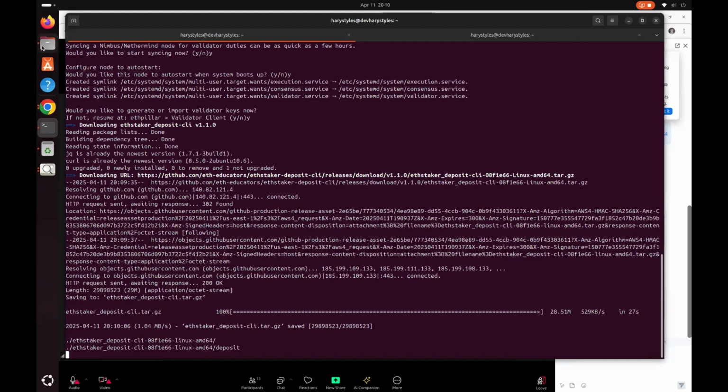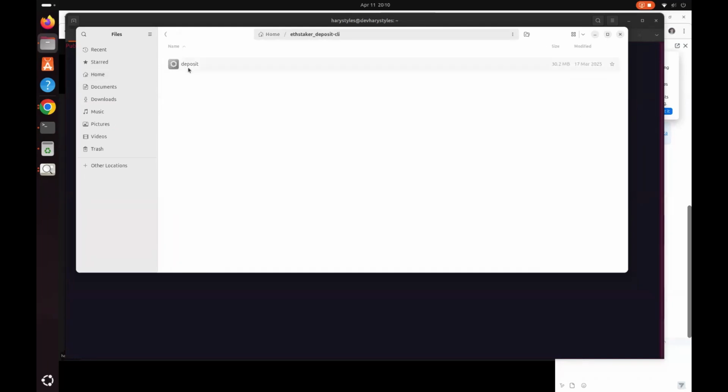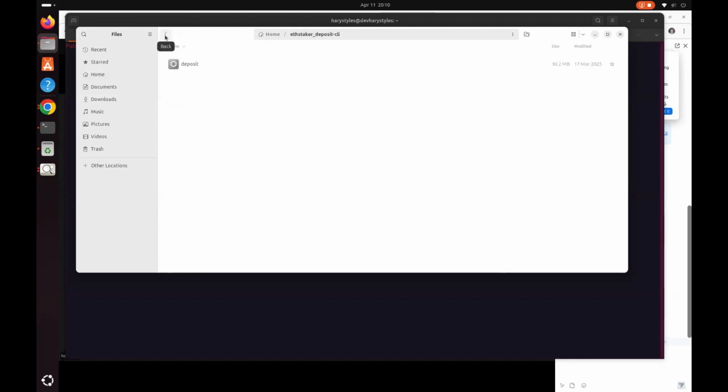You can check your folder so you can see the file. This file was just created now, and if you open it you see your deposit data. But okay, now we don't have the keystore file, but let's just proceed.